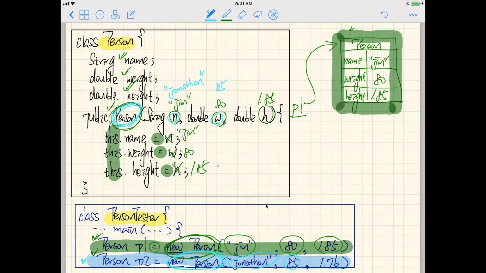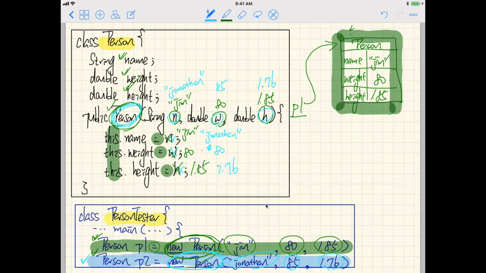And of course, every occurrence of n is going to be instantiated by Jonathan, every occurrence of w is going to be instantiated by 85, and every occurrence of h is going to be instantiated by 1.76. So you can see it's basically the same definition, but now the values to be set will be different.